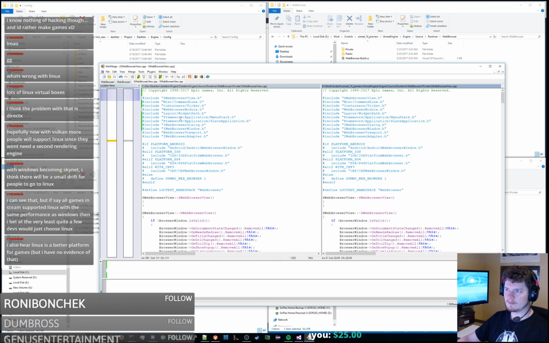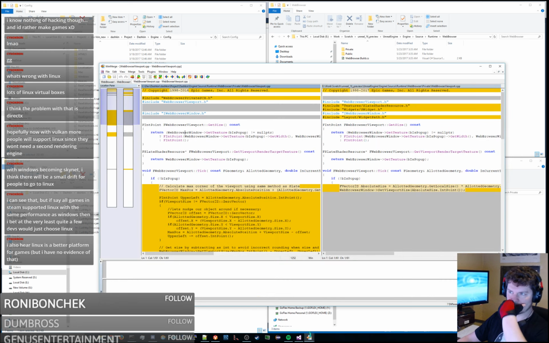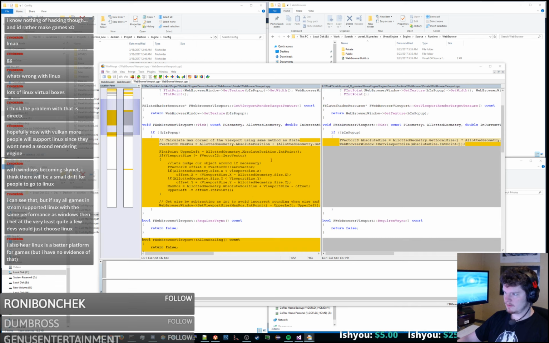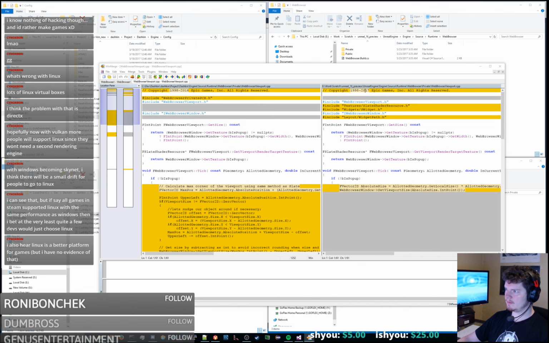So then we need the viewport. Alright, so viewport. And what did we change with this viewport? We changed the tick method to have the absolute size stuff. So we actually did the scaling properly for the window.